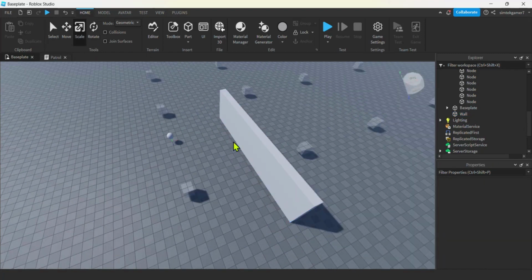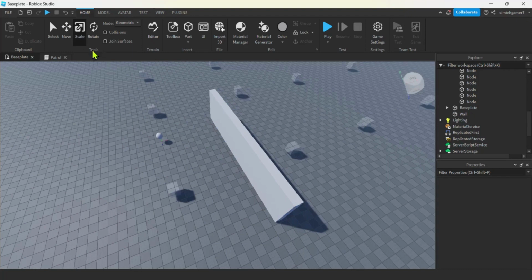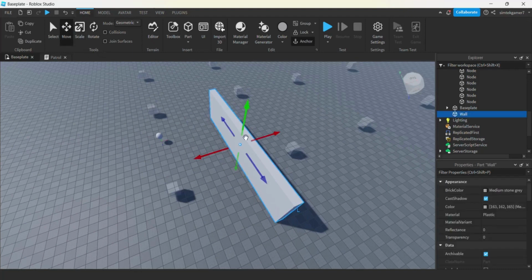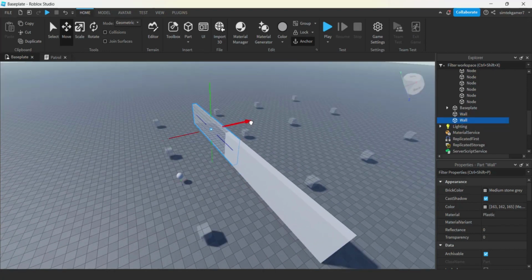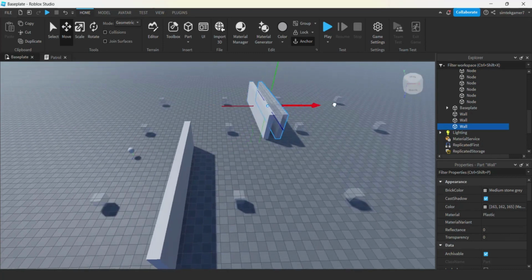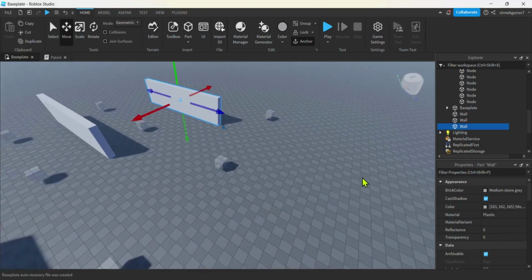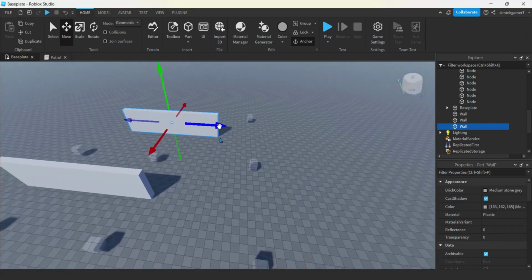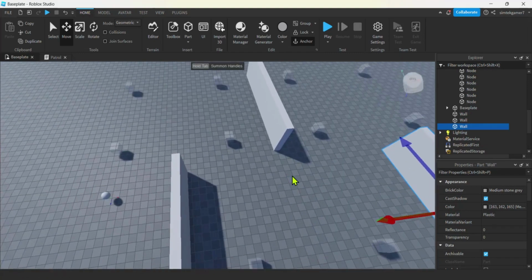Let's make a couple walls to make sure we're getting some turns in there. Let's go ahead and duplicate that. Control D. Did I get it? I don't think I did. I did not. Control D. Let's grab that. Maybe move it over this way. I know I'm not making a great maze, but it will work for our testing. And maybe pull this here. How about that? All right.